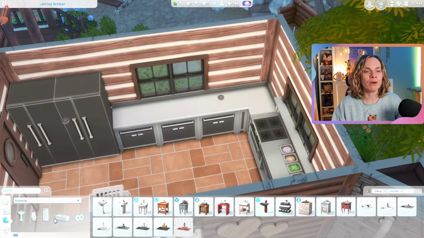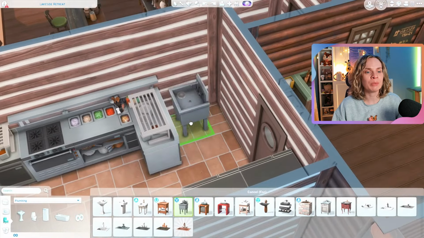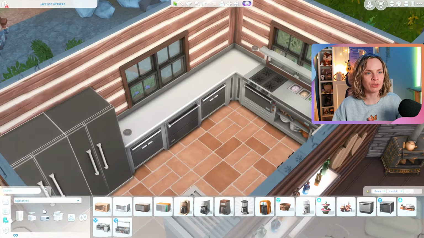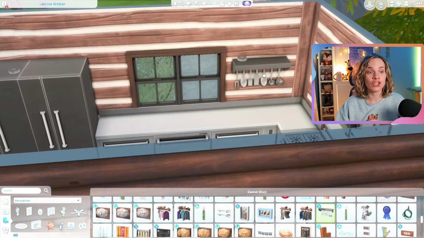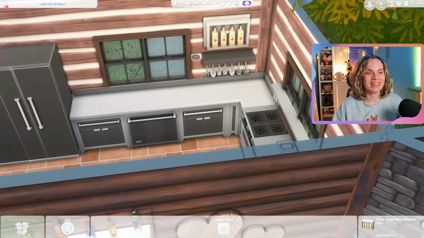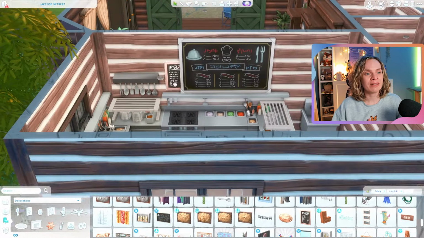And then out back on the back porch, there is going to be a larger table for a group of up to 8 Sims. So if you do happen to go on vacation with a group of 8 Sims, then you can actually go here and get a table for 8. So I feel like that's kind of fun.